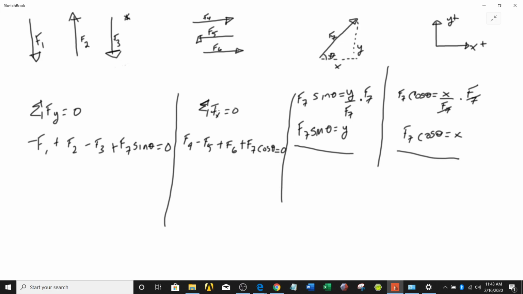Okay, at this point we don't know what the values of these guys are, so we cannot do anything. This was just a quick setup for you guys to be able to see if you have y components, x components, and the slanted forces. This is pretty much the setup that you would end up having. Okay, next video we'll go over an example on how to set those up.